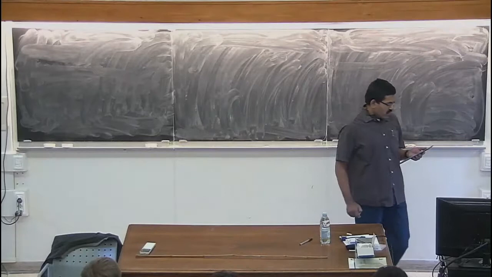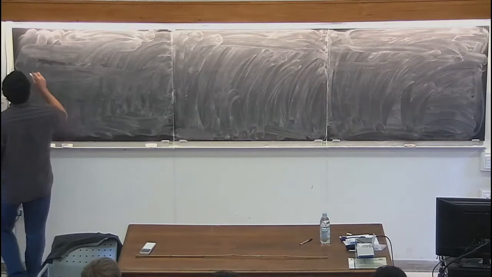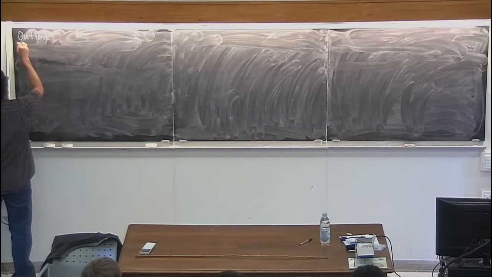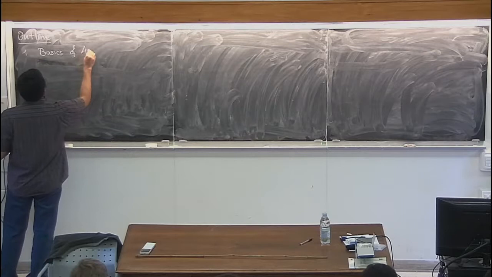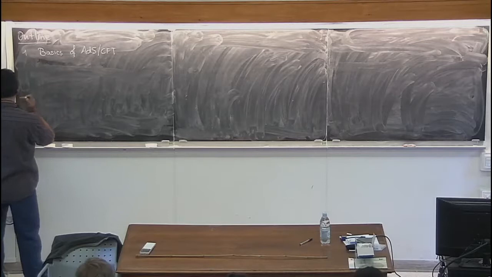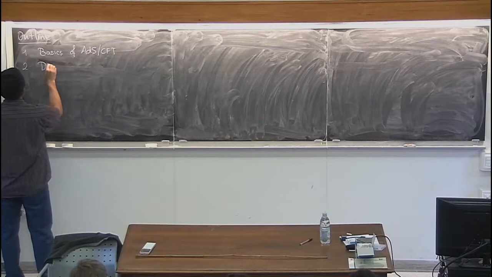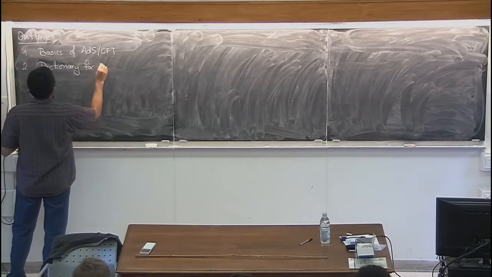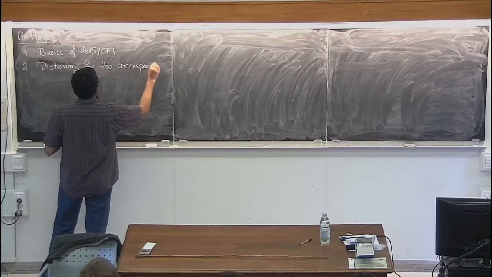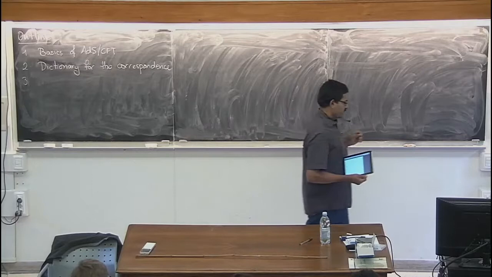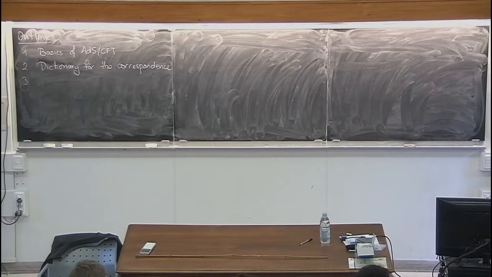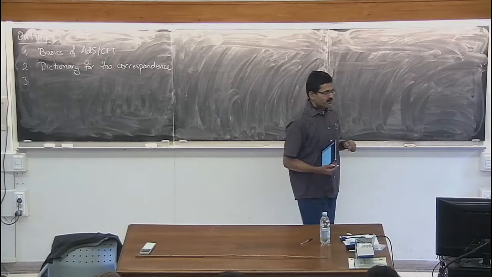The kind of topics I want to cover, at least the rough outline, which depends on how far we go, is I'll start by talking about the basics of AdS/CFT. I'll try to give you a definition without invoking the genesis in string theory, and then talk about what the dictionary is. I want to spend a lot of time focusing on properties of quantum field theories that you can learn from AdS/CFT that are properties that you don't usually tend to study, at least not in high energy. These are properties you tend to study much more if you're a statistical mechanics person or a condensed matter theorist.